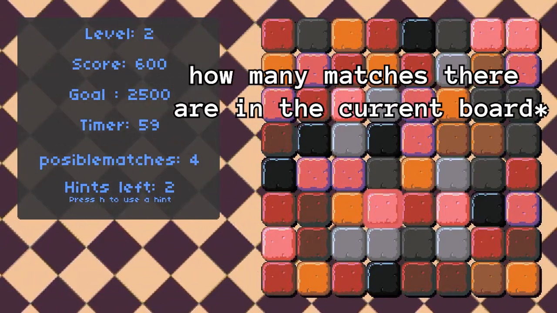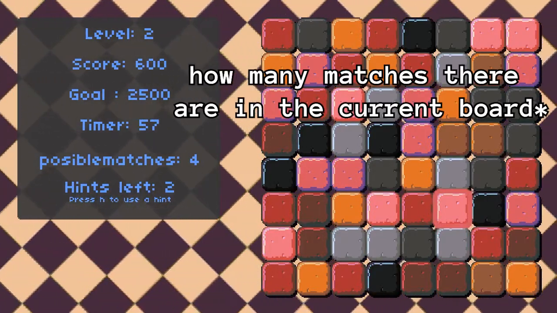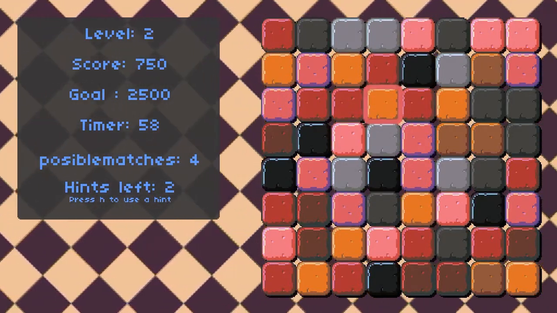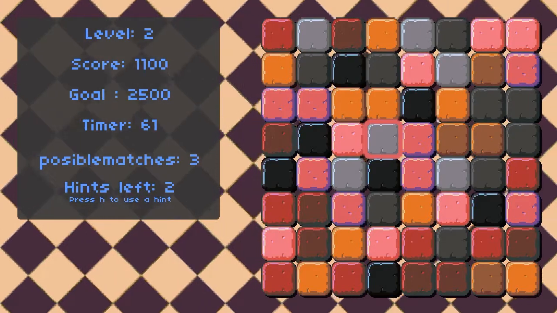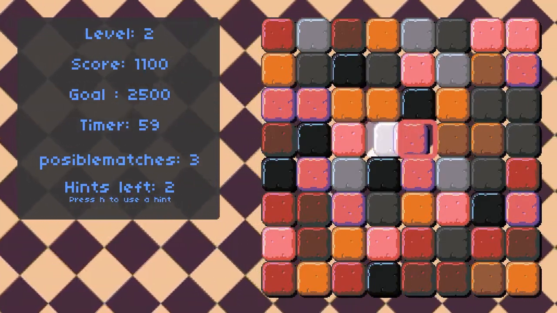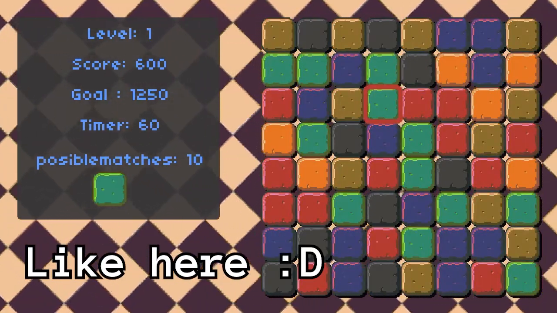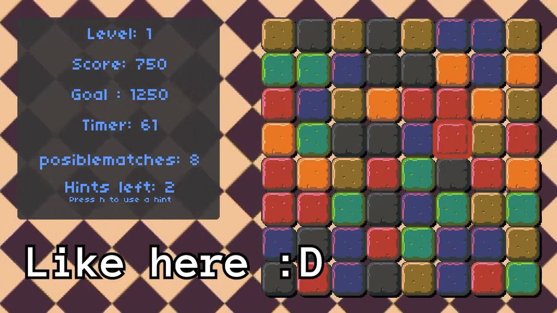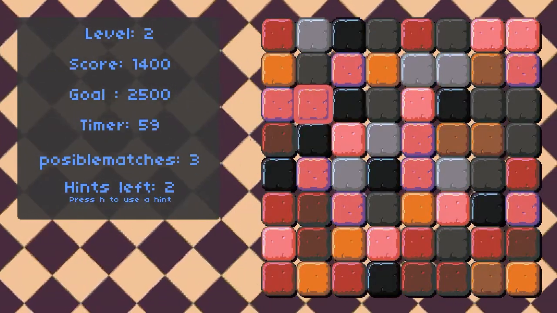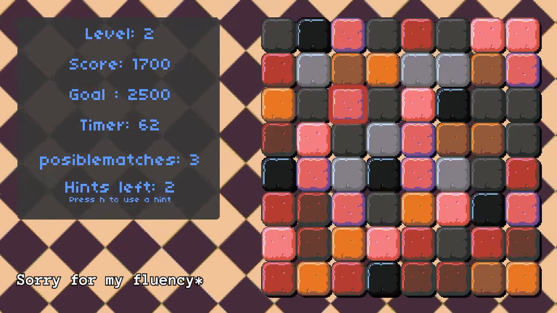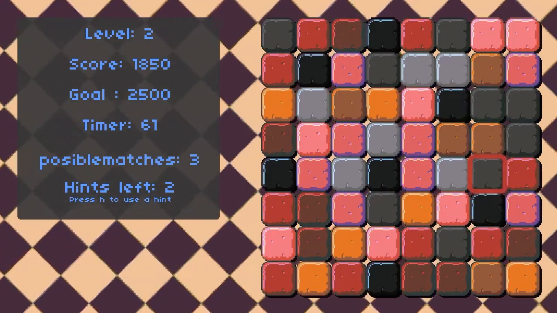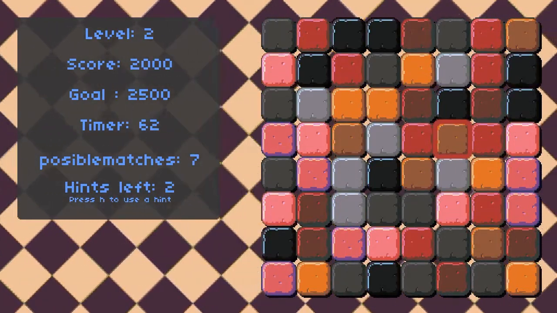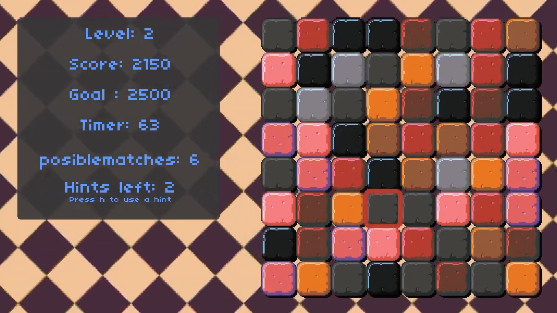how many matches you can do, and if there are less than one match, the board is going to be erased. With this, I also brought a hint. So whenever you want to call a hint because you don't know where a match is, you can call it and the hint is going to give you the color of the match. Now that there are no matches left, the board erases some columns. In this way, you're going to have more matches.